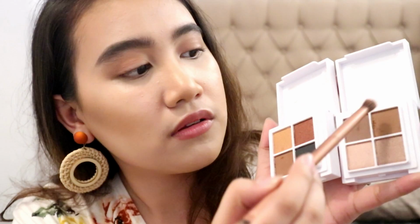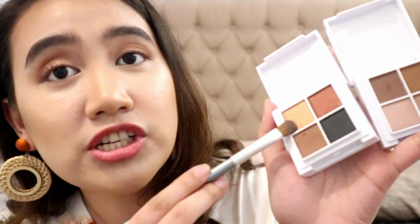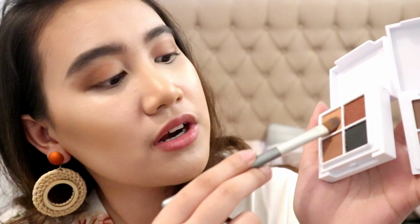The color payoff, it's nice naman. It's pigmented as well. Iko-combine ko lang itong shade na to at itong shade na to. So, yan. Dito sa medyo outer corner po ng ating eyes. Dyan ko lang siya i-blend. Ito ulit. Tapos ito. After nyan, kuha tayo ng flat brush. Gamitin natin tong gold na shade. Ito. Yan, yung medyo peachy na shade, na shimmer. Dito sa gitnang part ng lids ko. Ayan, nice naman. Kita nyo, guys.